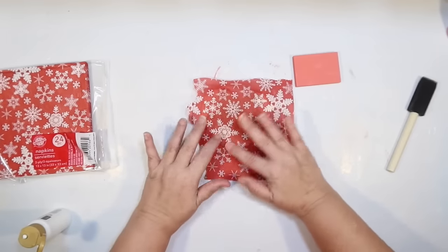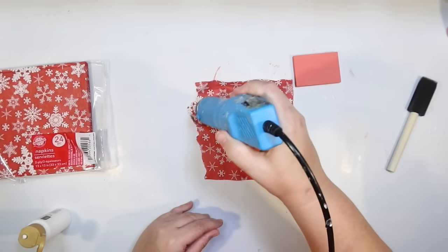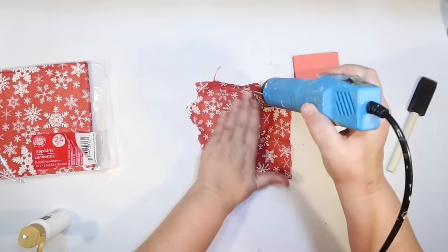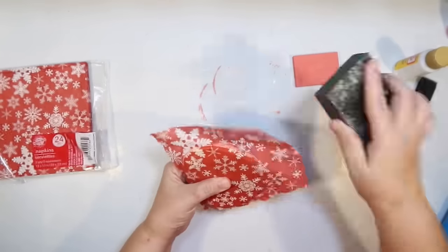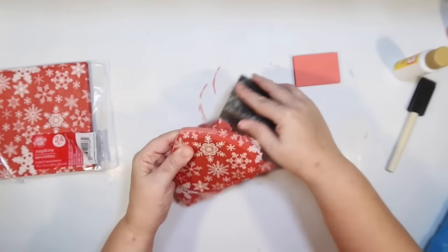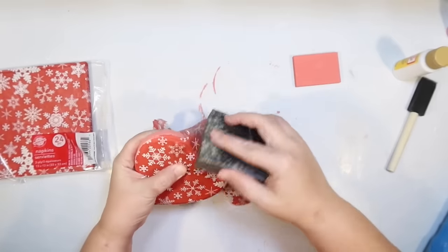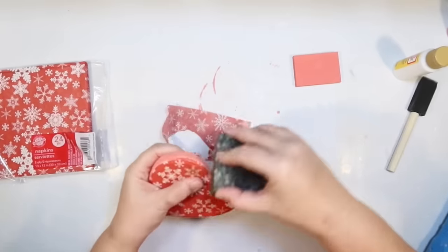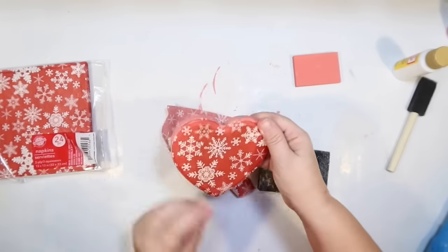A napkin, I thought it'd be perfect. It's a heart shape, and then we have kind of our snow theme. The colors are perfect. And I just smooth that on. I don't like to Mod Podge on top when I do napkins because I love the texture that you get from it. So once I get that dry, I'm just going to use a sanding block all around the edges. And I'm trying to kind of avoid the bevel area so that it all sticks down all the way over to the pink sides. And I just sand off the excess napkin. Super cute and super easy.